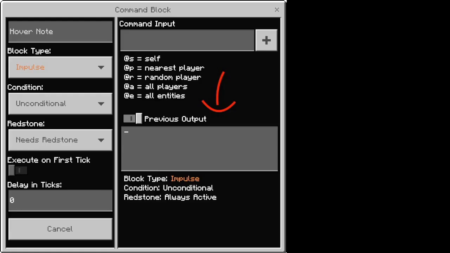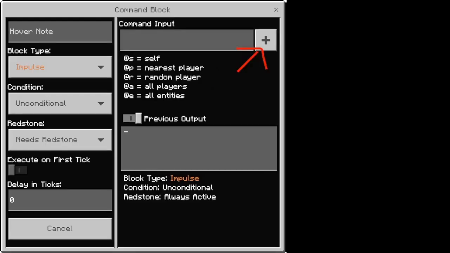When you place a command block, it starts out off. You want to turn it on because this will tell you what the problem was if the command doesn't run, or it'll tell you that the command did run. This little plus here lets you go into the command input and fills the whole screen, letting you enter much longer commands, especially if you're using a command like the /execute command.